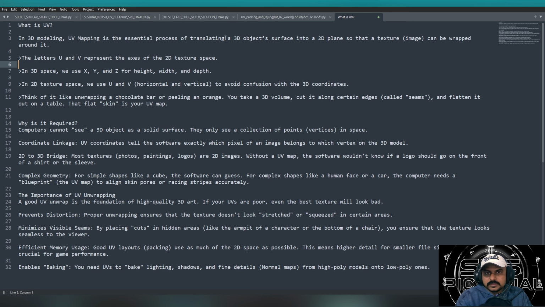That means the 3D object space cannot be understood by the software. For that, we are giving the path, the pixel where it is located in the UV part, UV vertical. Those things I have given here, the whole list: what you need to do, and what things you need to follow. You can go through and study one by one, and you will understand.